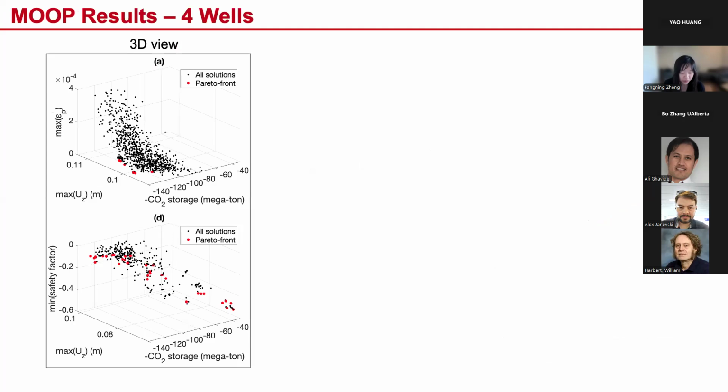And this slide shows a multi-objective optimization result. Since we have 3 objectives, the solution space is going to be in a 3D space. As you can see from here, we have these 3 objectives being plotted on our solution space. So each black dot or red dot here represents a simulation result with a specific well configuration. The red points are the Pareto front, where the solutions are at the boundary of the solution space and represent the optimal solutions.